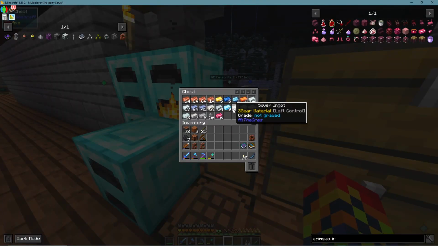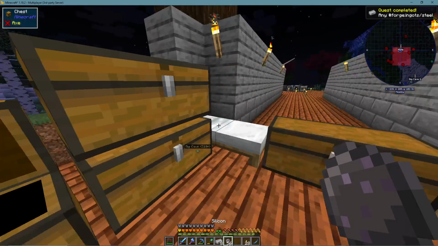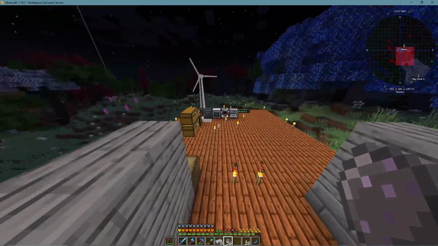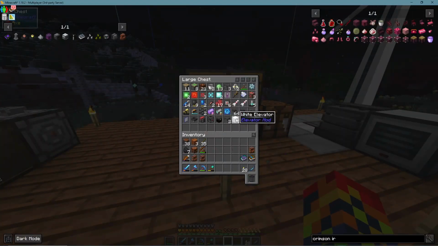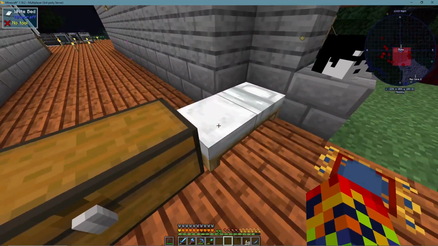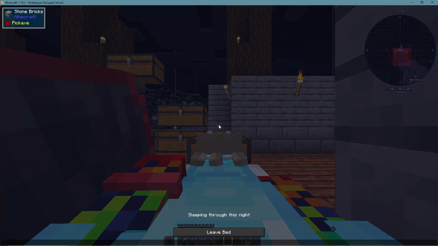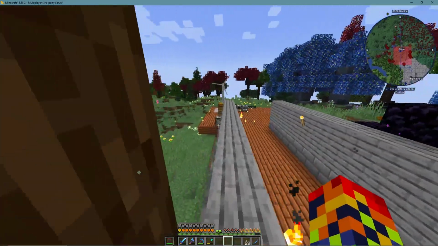How much steel do we have? Do we have any steel? I have 8 steel. Some silicon. Let's go put this in the chest. Sorry, I'm burping right now. Give me a second. I'm struggling to speak. Okay, so let's sleep real quick. I forget which one's mine. Alrighty then.